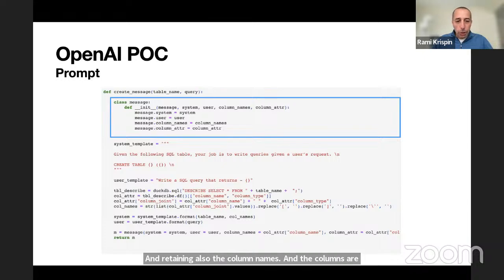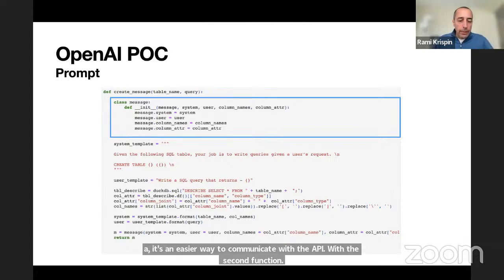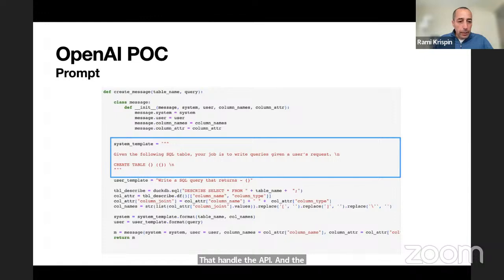The reason for structuring it like this is for sending it. It's an easier way to communicate with the API with the second function that handles the API. Essentially, as you can see here, there is a template using the same structure as the OpenAI recommendation.